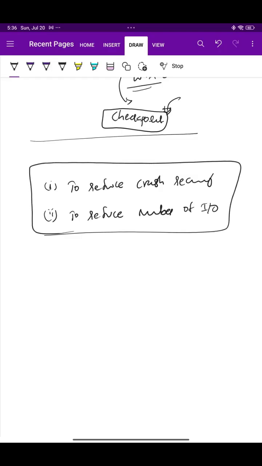Okay, how does it reduce crash recovery time? Because we already said that the data file is not yet written. For each operation done by the transaction, that transaction makes some modification to the data. That data is not yet written. Only what is written to the disk is the log record. But whenever the application crashes or suddenly halts, at that time from the log file, whenever the application is started, it redoes the process. That process is nothing but the recovery. That process may take time.